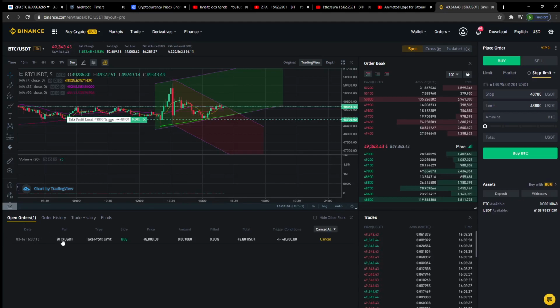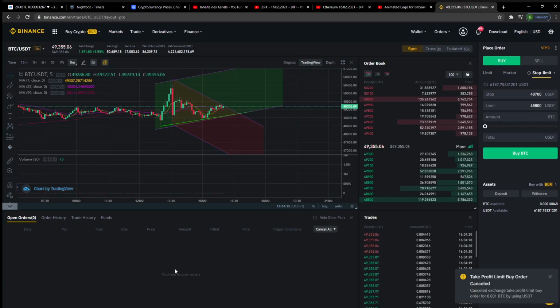You can see the time, you can see the pair Bitcoin versus US dollar. You can see if this is a take profit or a sell. You can see here now it's a buy, not a sell. You see the price, you see the amount, you see how much is filled. Because as I told you, if it spikes down really fast, maybe not all of this gets filled. Here's the total and here's the trigger condition. The trigger condition is the price, what I said, that's my stop. That is my condition. I'm telling it, Bitcoin must come to this price, 48.7, and then under this condition I am buying at 48.8. And here I can say cancel, and if I do this, my open order is gone.